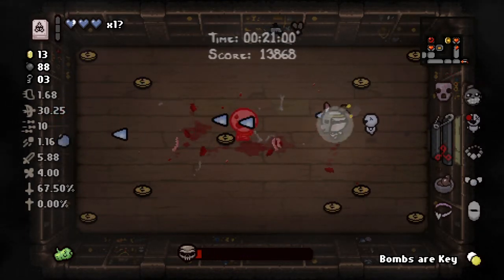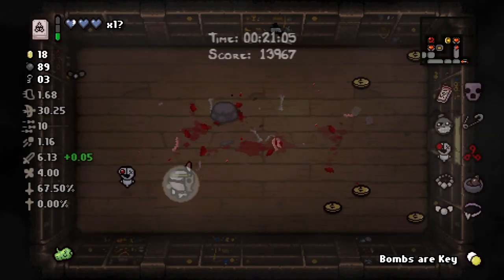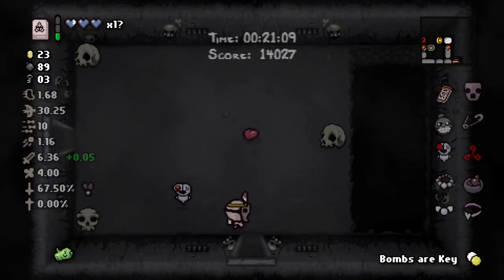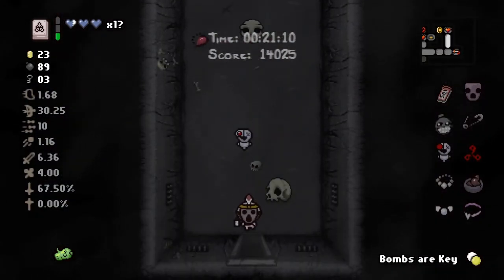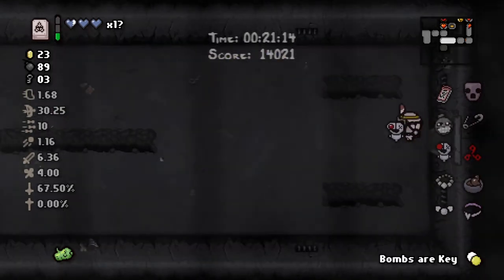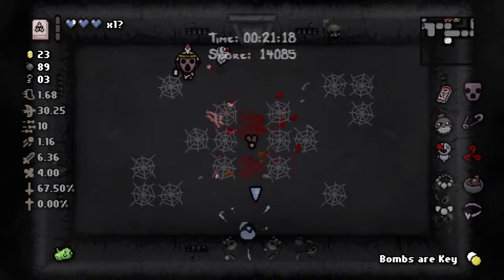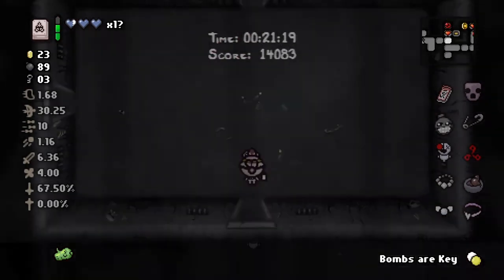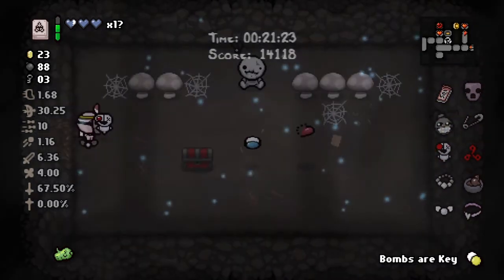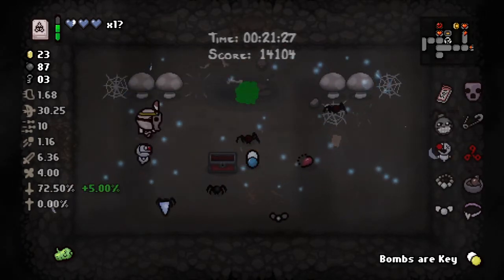Here we have the Greed mini-boss. He is one of those bosses that will cause you to lose money if you get hit. Be careful of that. He does have a chance to drop a Steam sale, which gives you 50% off all items in shops, which is really cool, but the downside is you now lose a shop for it because it takes a shop for him to spawn in. They can sometimes spawn in specific secret rooms. Not always the case, but it can happen. Sometimes you might get lucky.